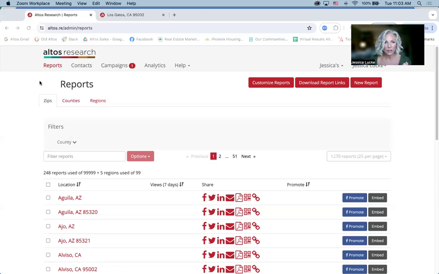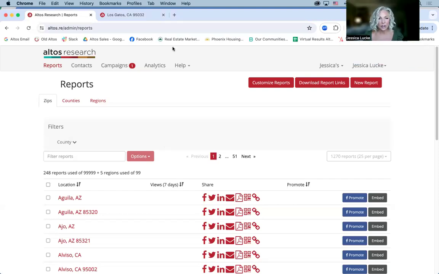Okay, so what you should be able to see at this time is that we've got my Altos account open, right? So first things first, who has access to advanced analytics? So maybe you've clicked on advanced analytics and you haven't known where to go. Maybe it says, hey, here's some information. Just so you're aware, advanced analytics is available for our premium account owners, right? So what does that mean? So our premium account owners is a single county or greater, right?